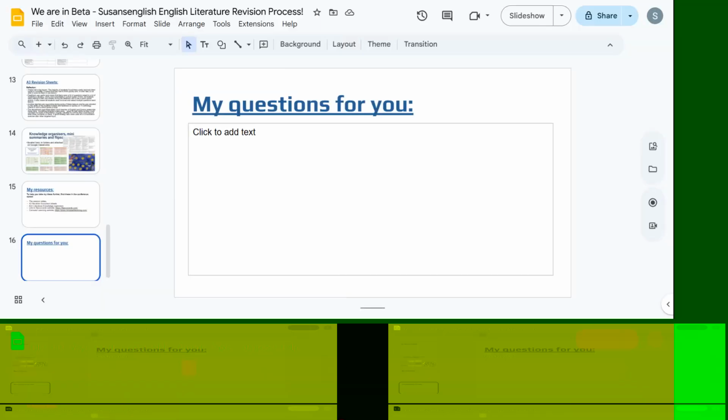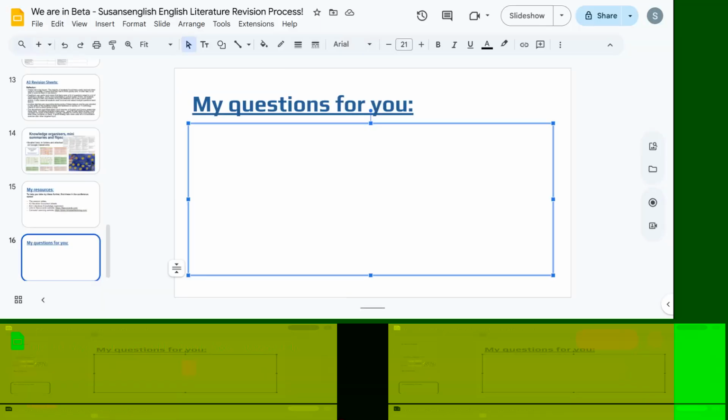And the last bit is just my questions for you. I've got three questions. How would this be useful in your setting? Is there a benefit to breaking revision down like this?